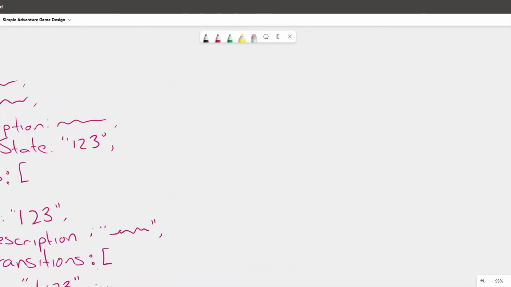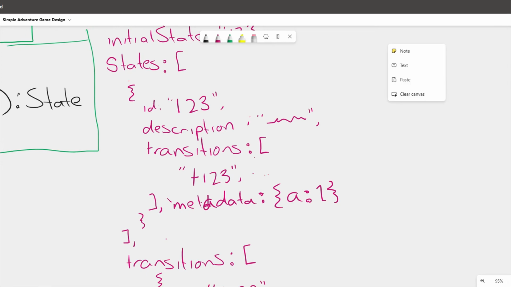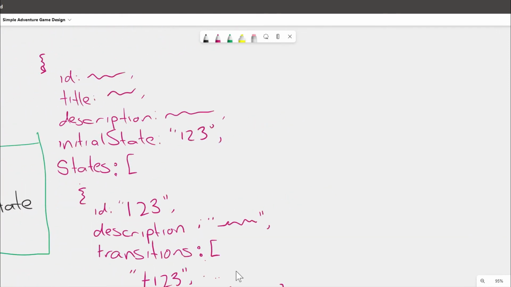Let's say we didn't want to instantiate everything up front. I don't think we want to instantiate everything up front because these games aren't going to be so massive that it's really going to be an issue, but let's say you had 50 million states in your games. That's going to be a significant memory footprint, a significant cost to initializing the game if you have to instantiate this entire structure.